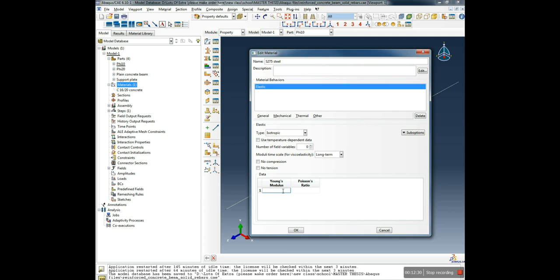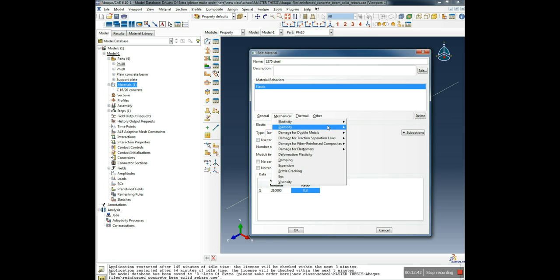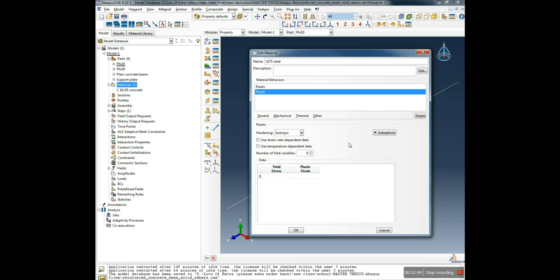The Young's modulus is 210,000 megapascals, and the Poisson ratio is 0.3. And plasticity, we define the yielding plateau for both compressive and tensile stress as 275 megapascals for zero plastic strain. Okay.